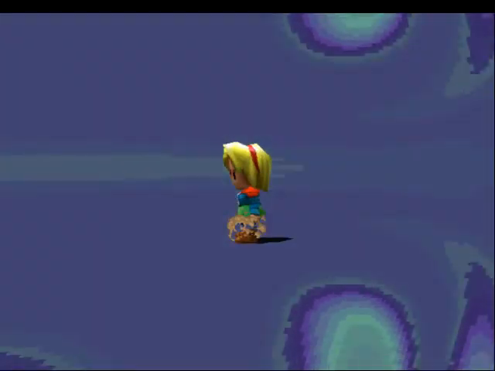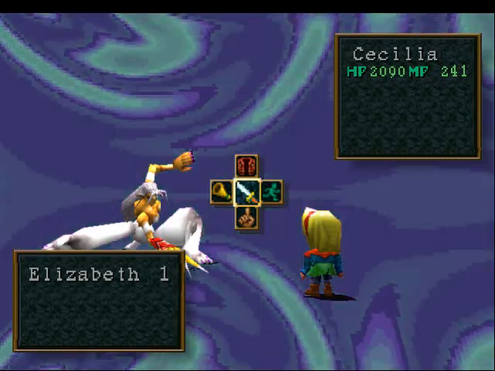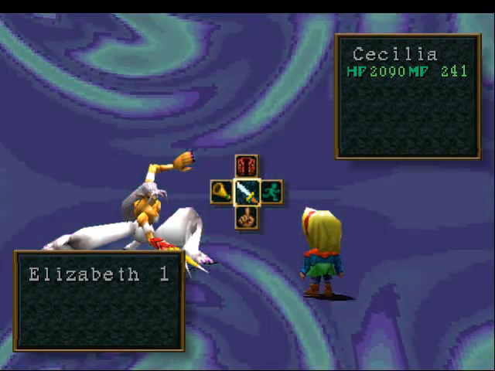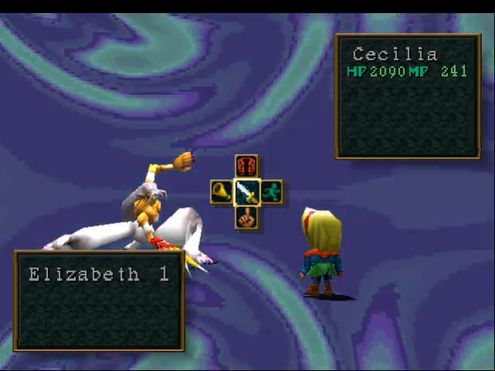So, we have a boss battle inside of Rudy's brain, I guess. Welcome to Elizabeth, who looks really weird, twisted, catty, almost, with strange claws and big hands and such.